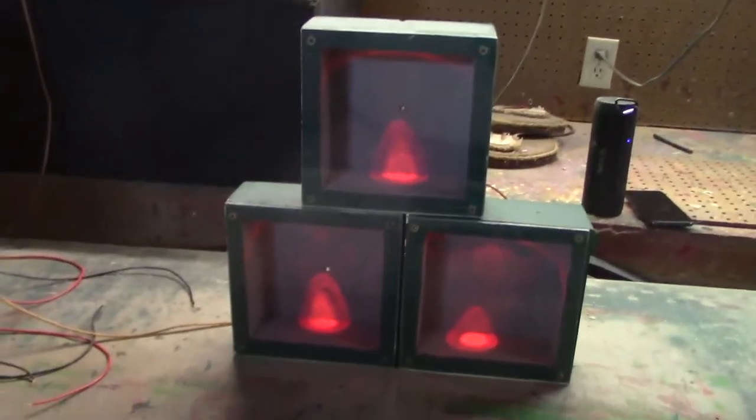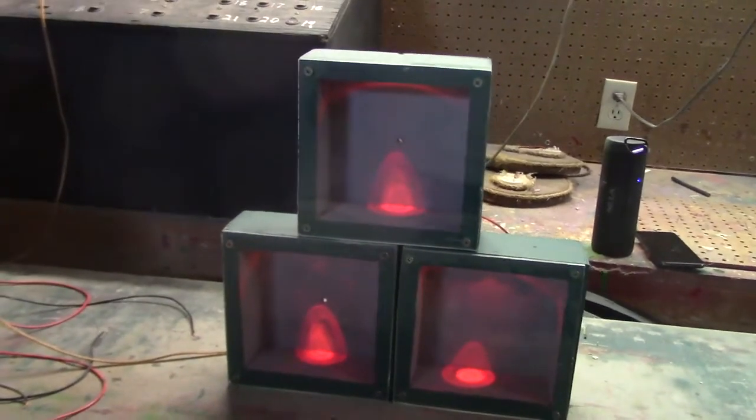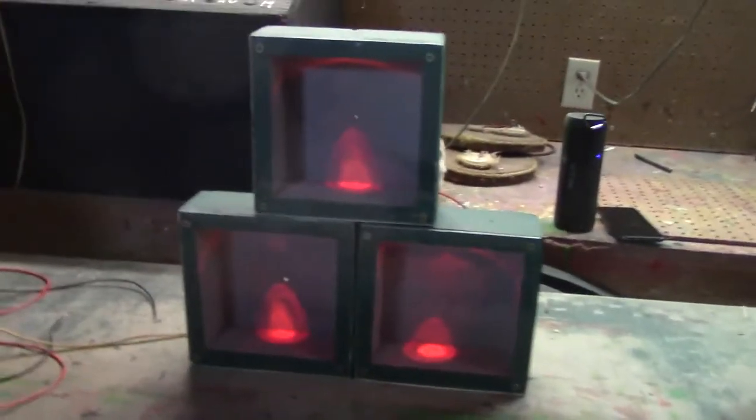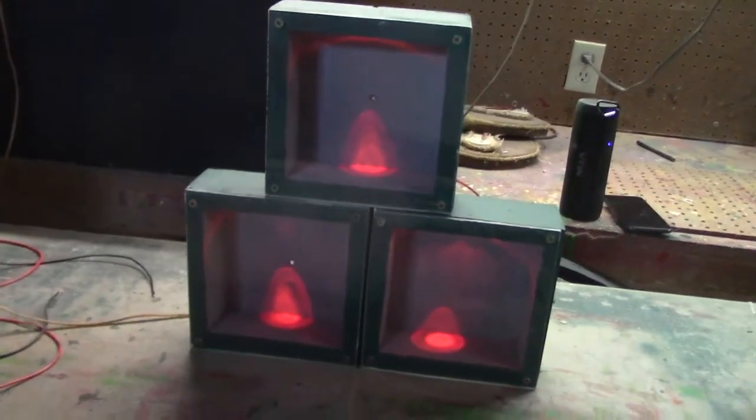Oh, there you go. Project's finished. I've got the plexiglass on them. I've only wired up 3. I am not going to try to wire up all 13 along with the big one. They all look the same. The only difference is the big one has 2 LEDs in it.